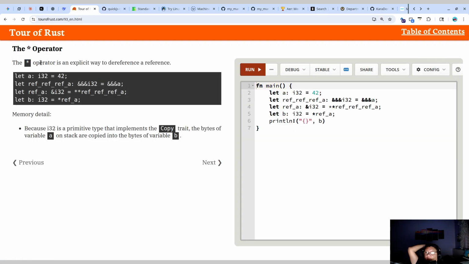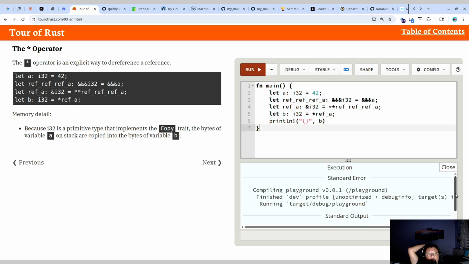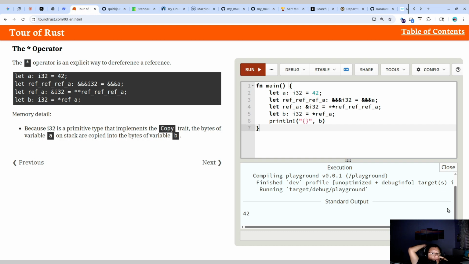The star operator is the explicit way to dereference and reference. What the heck is this? What is this? 42.